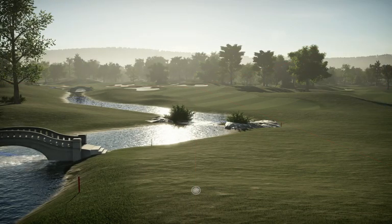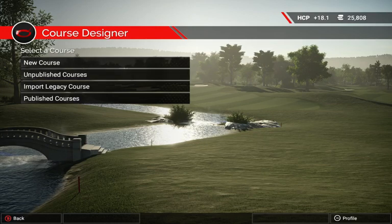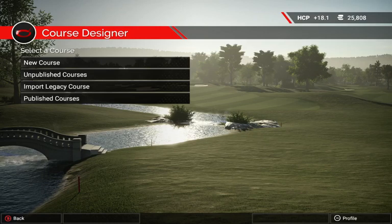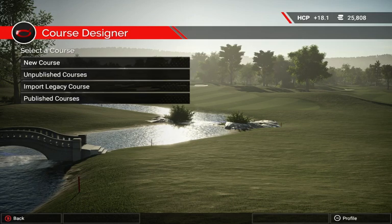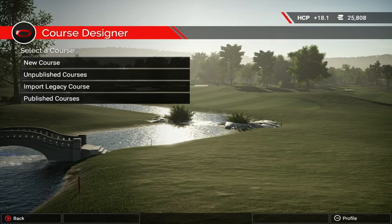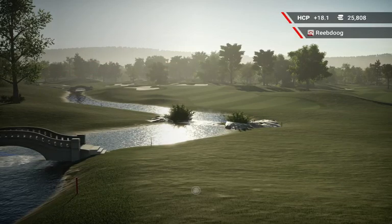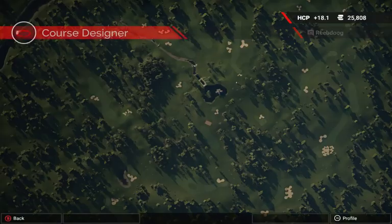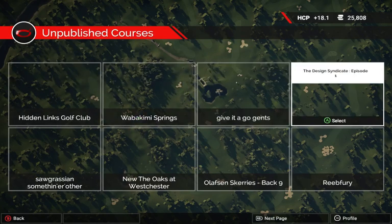Actually, let me do this. Downloads. I'm going to delete that. I rename this. Sorry, give me just a second here. Did I leave a space in there? Nope. Okay, good. I want to copy. Hang on, I better end the game. I am going to load a different course up entirely and then come back to it. So give me just a second. Unpublished. We'll do this.